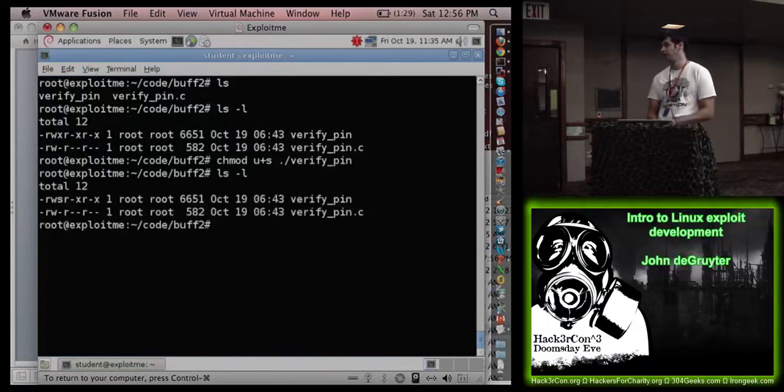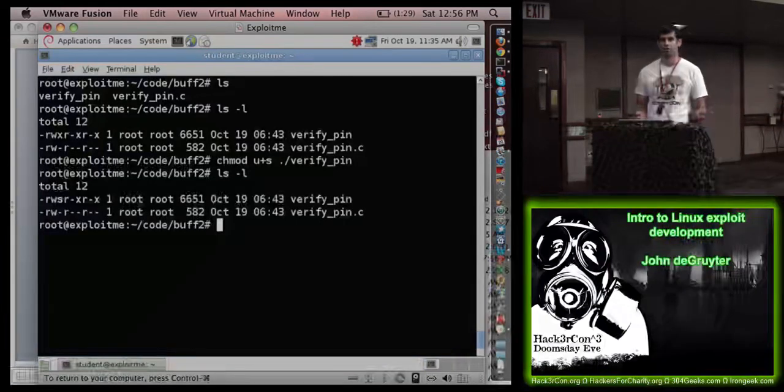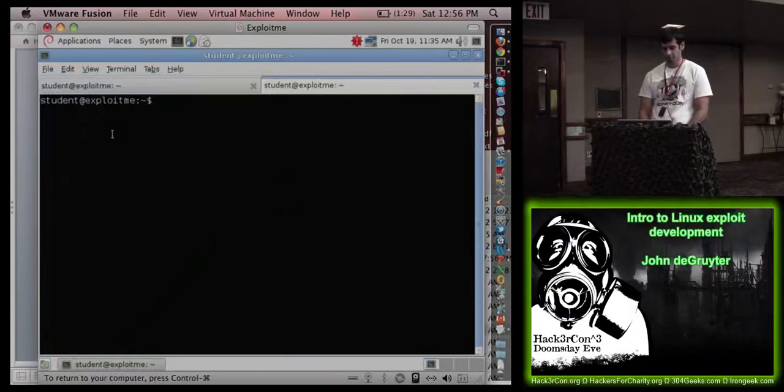This verify pin is going to run as root, no matter which user runs it. This is student.